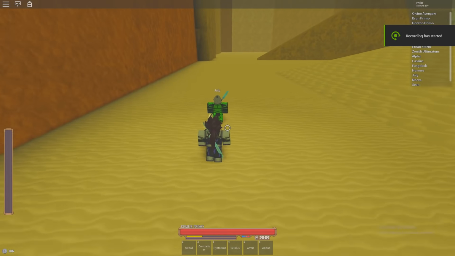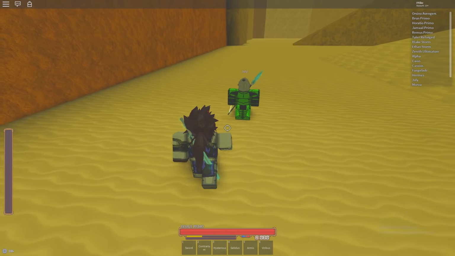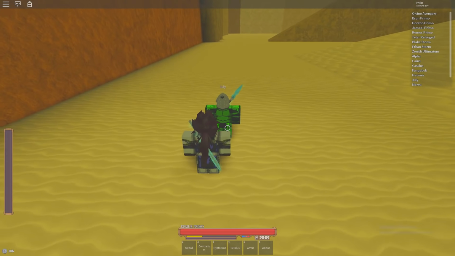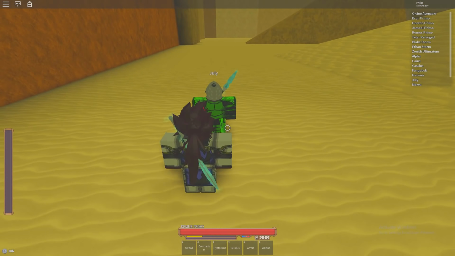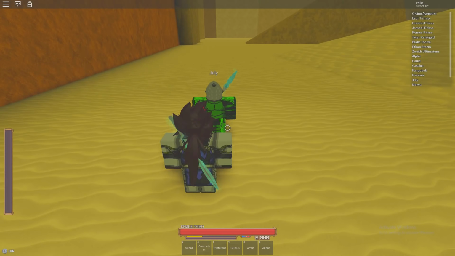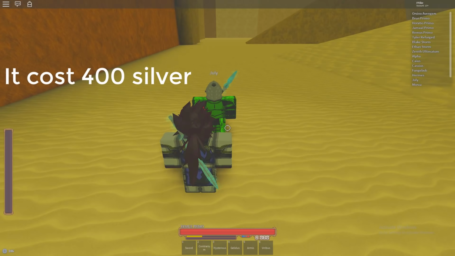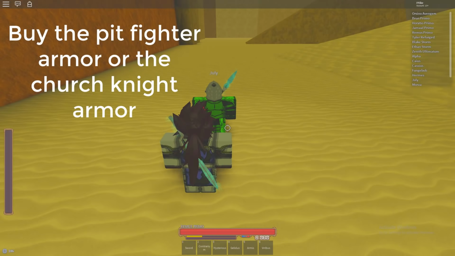Okay, so do you have any tips or ideas or anything that you want to say to the audience, so if they want to go Church Knight, they can get it? Any ways to make it easier? Well, you need at least 80 Grip and Spear XP. It costs 400 silver. And get either the Pit Fighter outfit or the Church Knight outfit.